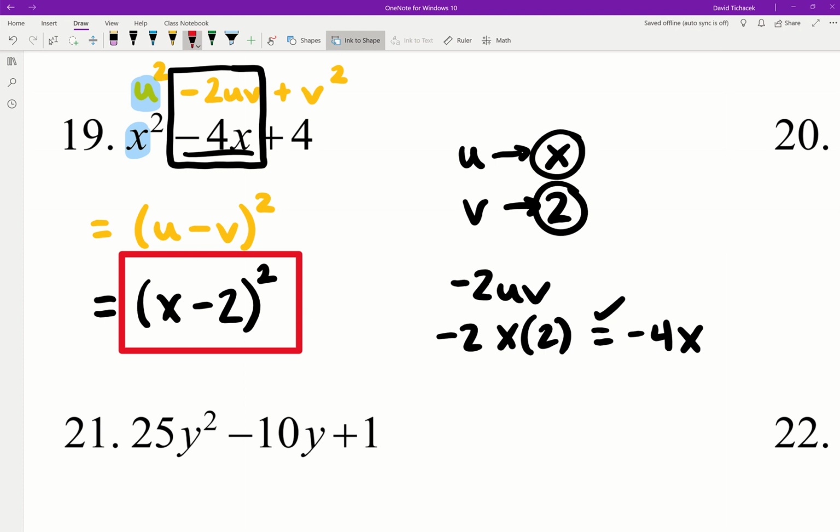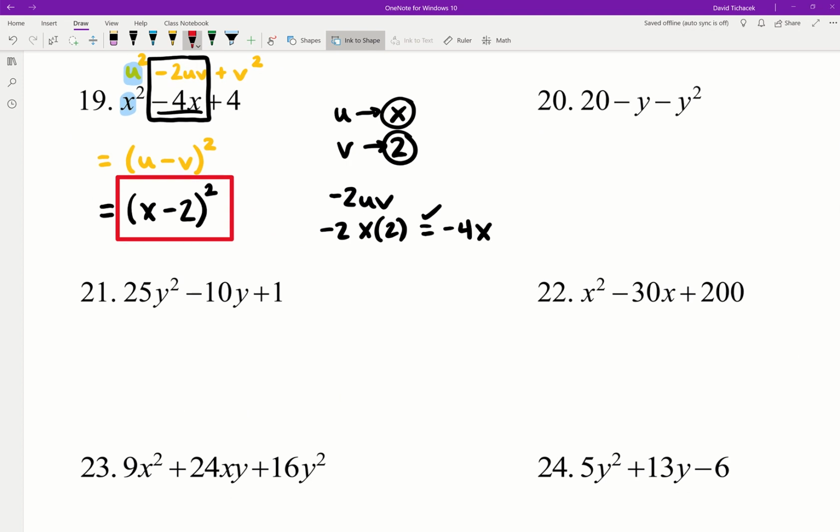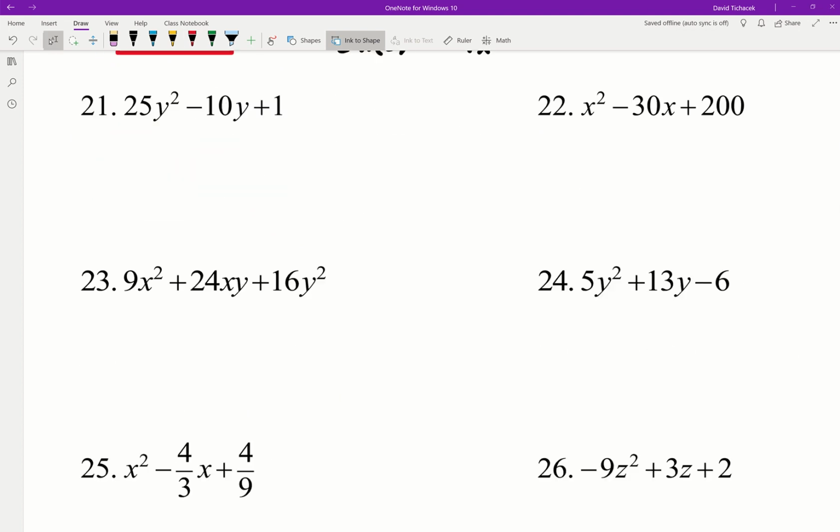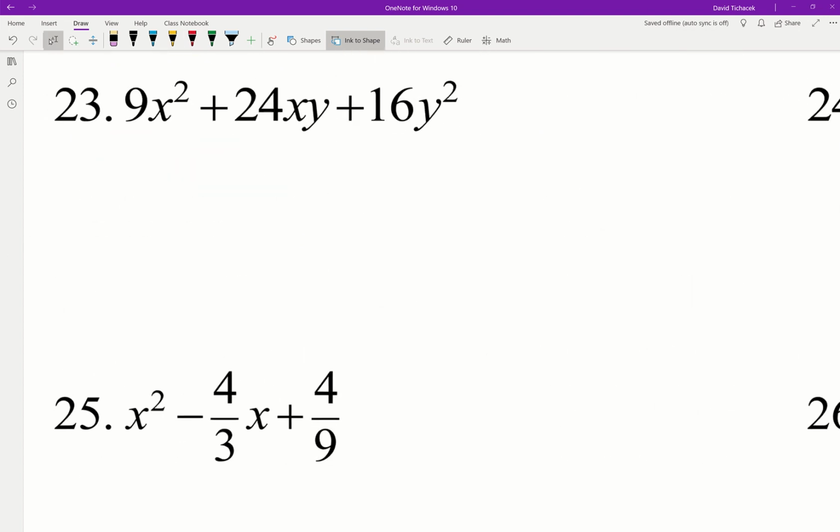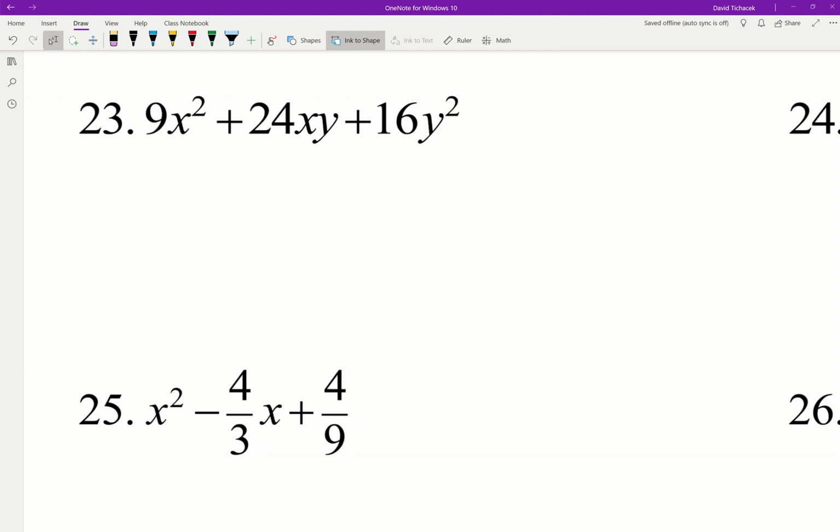Again, it's a very similar process to what we did in the last video, where we were trying to match up to the difference of 2 squares or 2 cubes or whatever. It's, again, just looking at a formula, seeing if it applies, and then applying it if it does. So I'm going to go ahead and skip around here to another example. Let's take a look at number 23 here. Lots of examples to choose from, so we're going to skip around.